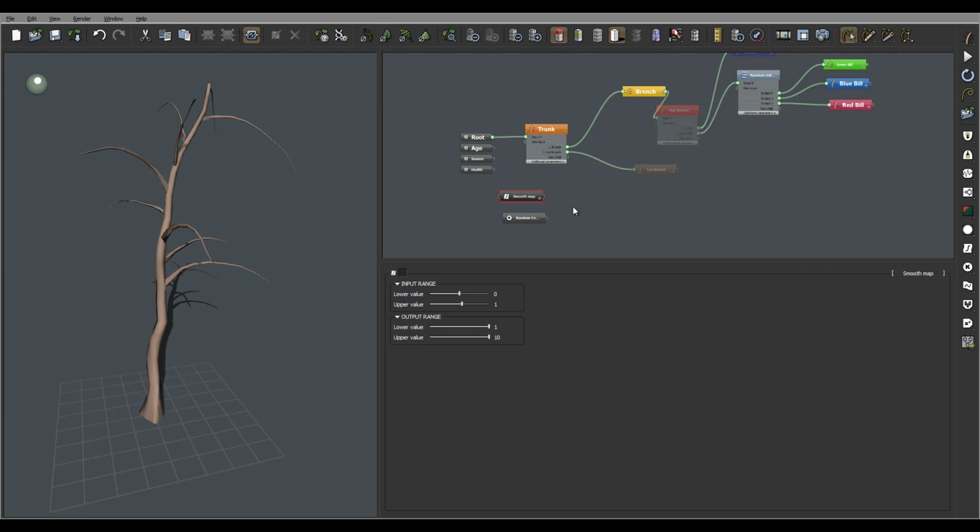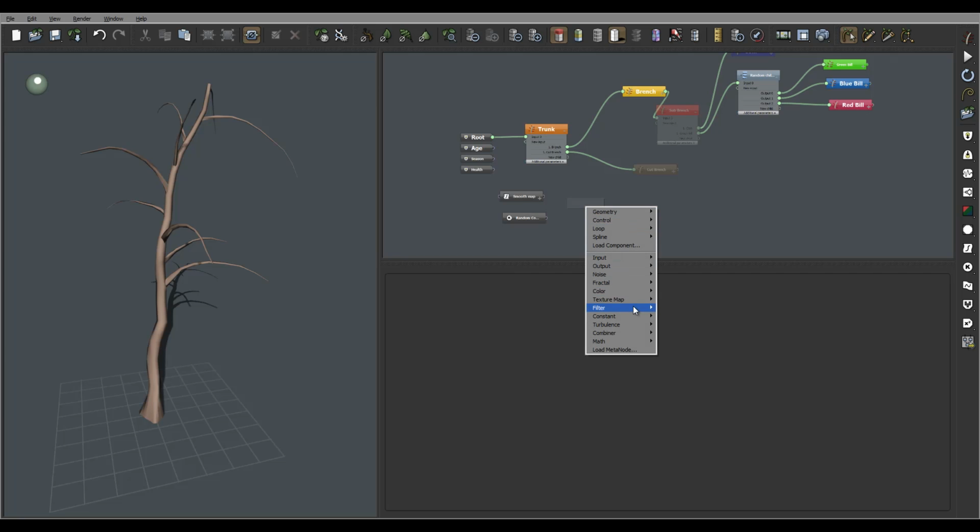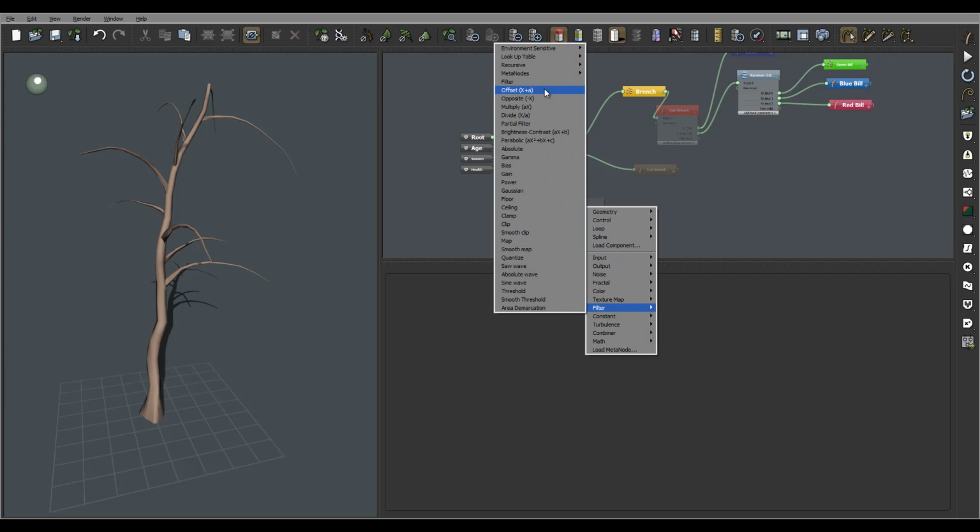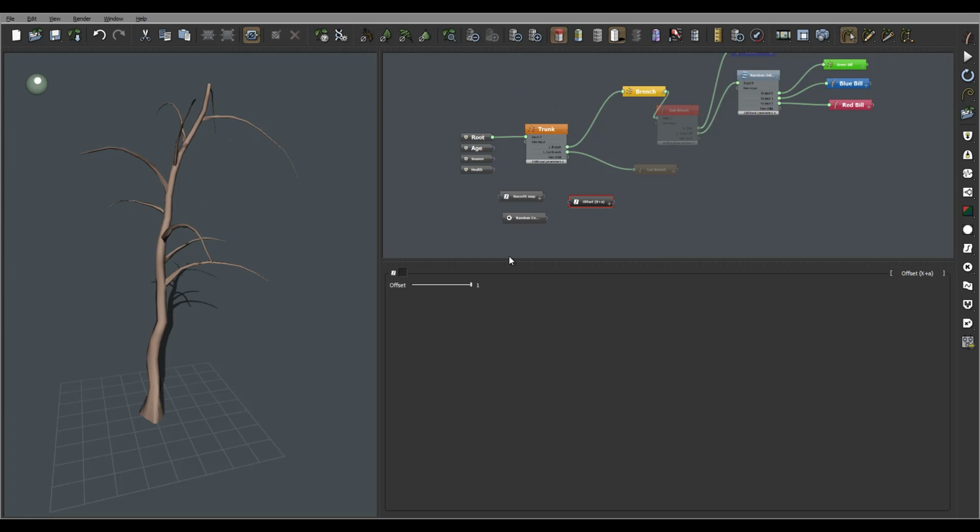And next, we need to add another node. We'll go to the filters and we'll use offset. With offset, okay, let's expand it. We have our value, and we have how much we want to offset.